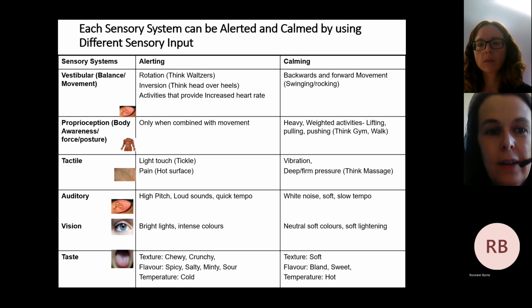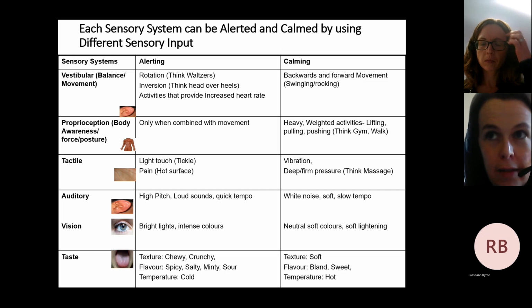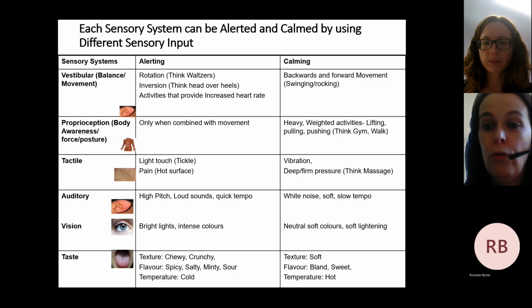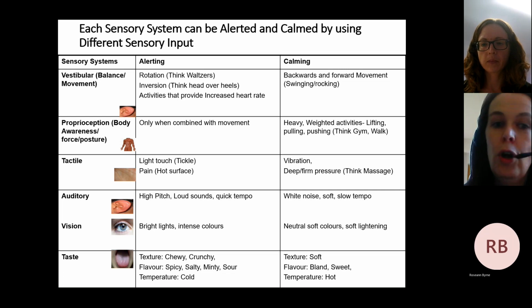From an auditory and visual point of view, again, it's instinctively probably what you do and what you know. So the white noise, slow, soft tempo, lower volumes, and visually soft, neutral colors, soft lighting, clearer surfaces.